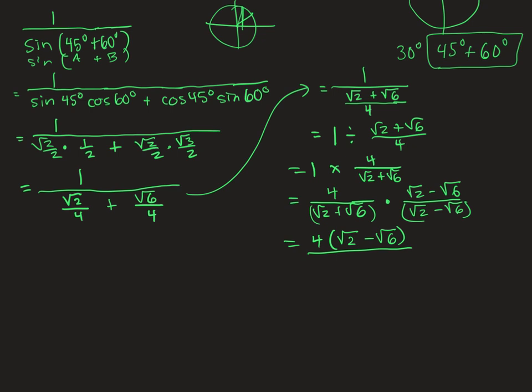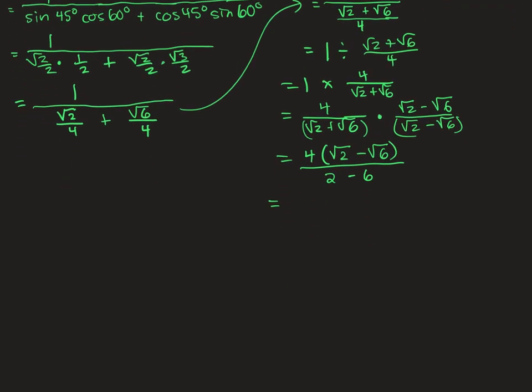Now, because they're conjugates, we really only need to do the first terms. Root 2 times root 2 would be root 4, but we could write that as just 2. And then the outside and inside will cancel off. Those would be negative root 12 plus root 12, that equals 0. And then the last terms, positive root 6 times negative root 6 would be negative, and root 6 times root 6 would just be 6. All right, we're almost there. 4 bracket root 2 minus root 6, all over top of 2 minus 6, which is negative 4.